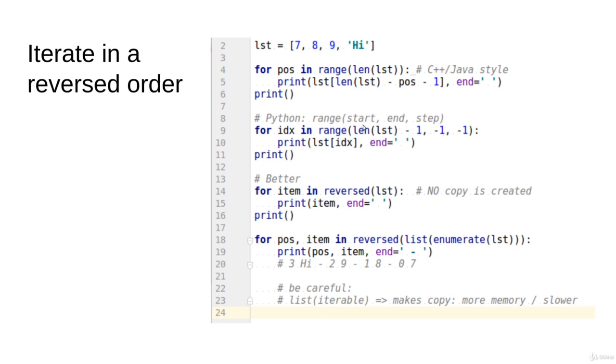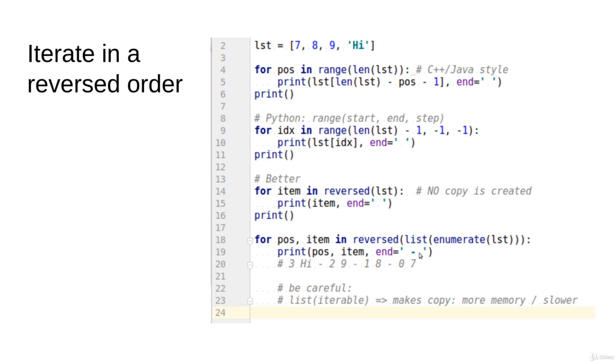So one way to do that is to use the enumerate. So here is one way. We can say enumerate over a list. This one will not return an actual list. So we can write a list over this enumerate. Now we have a list of items where each item is a tuple, index and value. And then we call reversed over it. We get an iterator, and then we are iterating over it.